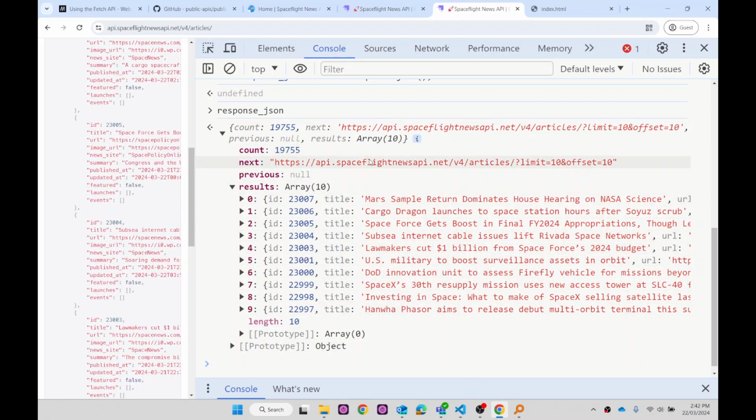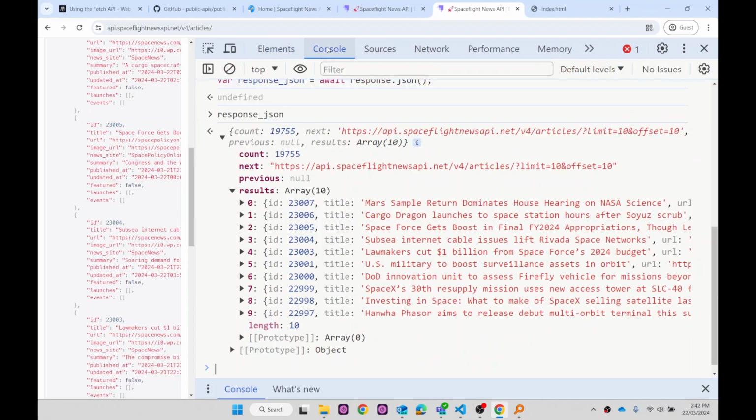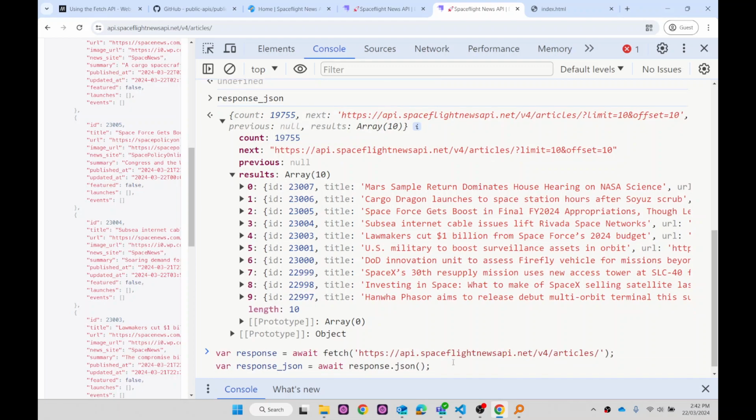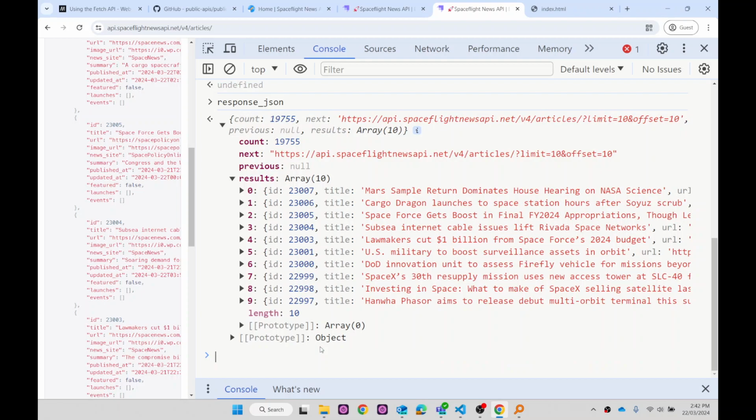Got this response here, and it appears in the developer tools, which is great if your end user knows how to use the developer tools. But you're probably interested in getting this in your actual HTML web page using JavaScript. So let's go. I'm going to press up. I'm going to get all of this. Let's get this working in a HTML web page.